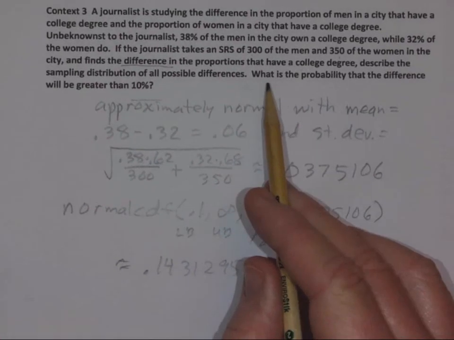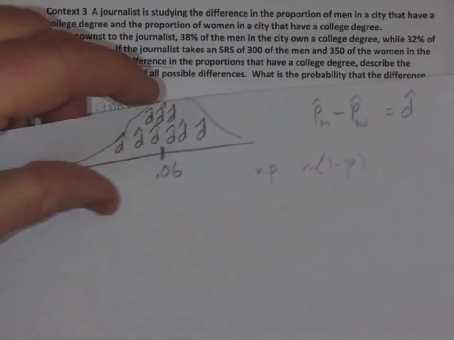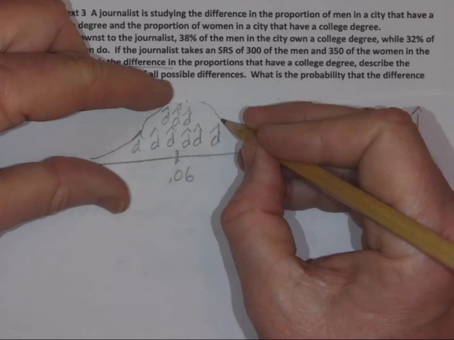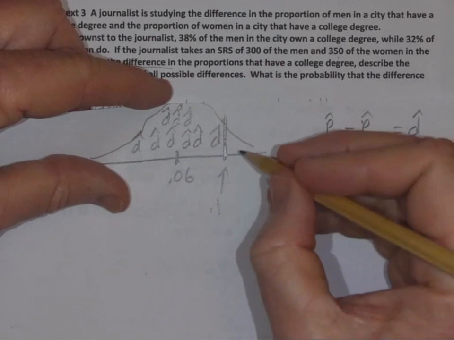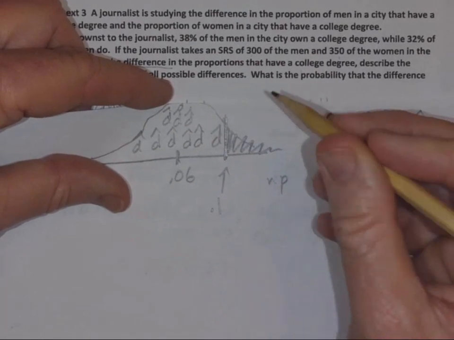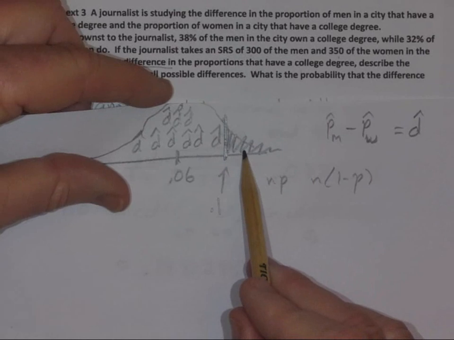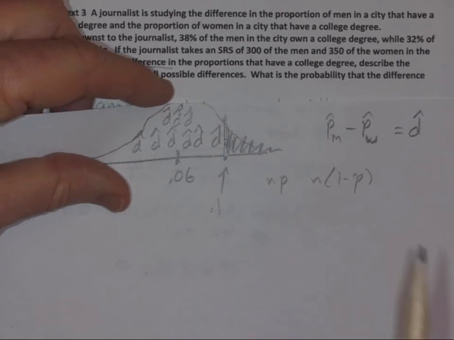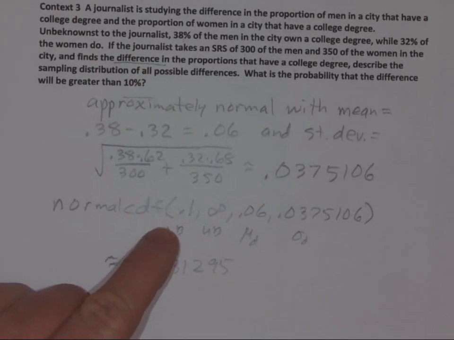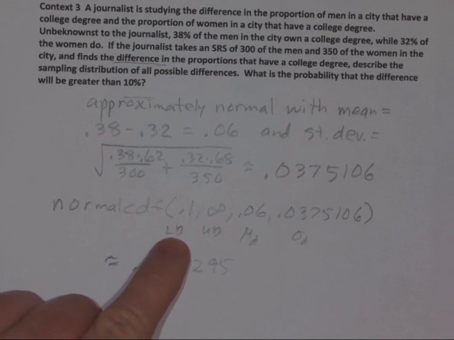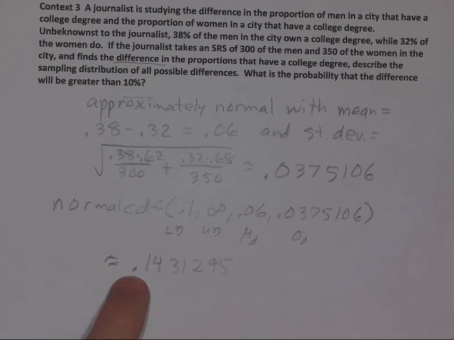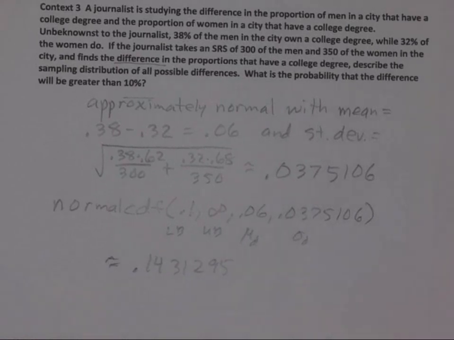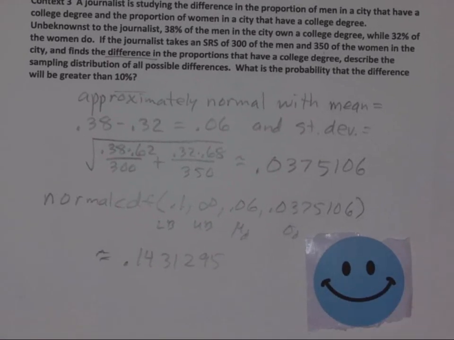And so this says, what's the probability that the difference would be greater than 10%? So 10% or 0.1, somewhere up here, not exactly, but just to orient ourselves. Somewhere above 10%, what's the probability that you're going to get 10% or more? And what's the function we can use to find that area? That's right, it's normal CDF. Good job. So we do normal CDF, with lower bound, upper bound, that mean, that standard deviation. Make sure to label those, and then we get that. And that's it. That's sampling distributions.